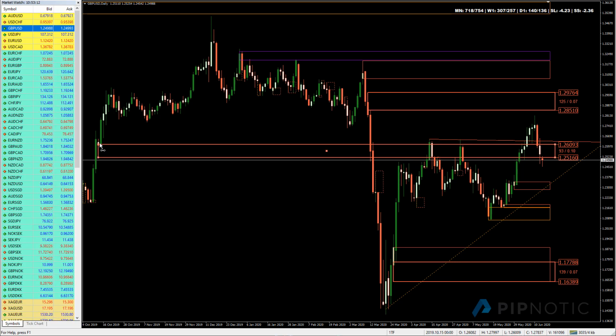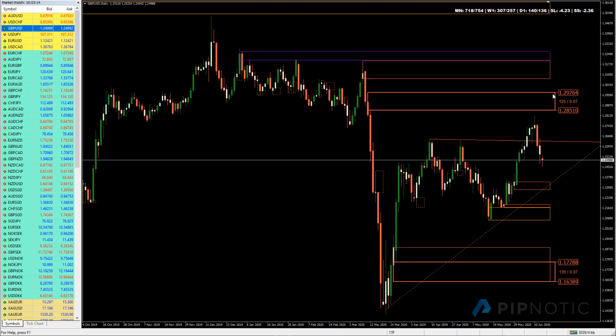Price is pretty close to that just here. So this could be an interesting place to sell just up there. But price didn't really get into it. We managed to get maybe, if we go like this, we probably got to it. Yeah, we got pretty close to it, but the sell zone is a little bit higher, so I'm thinking that price will maybe have another push up into this area here, the 128.50-ish area, and then maybe move lower from there. Above that, there's nothing.